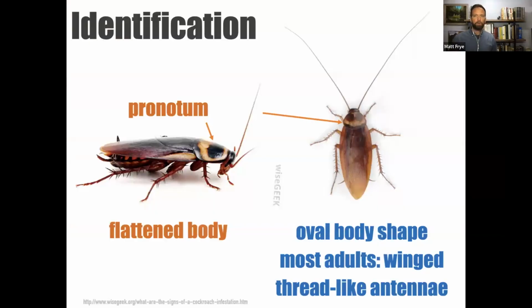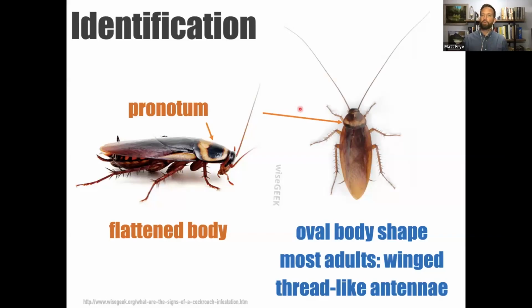If we want to identify a cockroach compared to other critters, there's a few things that we can look at to quickly differentiate them. The first is going to be what's called the pronotum. This is a shield-shaped structure that's right behind the head. As we'll look at two or three different cockroaches today, there's identifying features of that pronotum that can help differentiate the species. They also have a very flattened body, and that allows them to get into those tight cracks and crevices where they can avoid detection or predation by a number of critters.